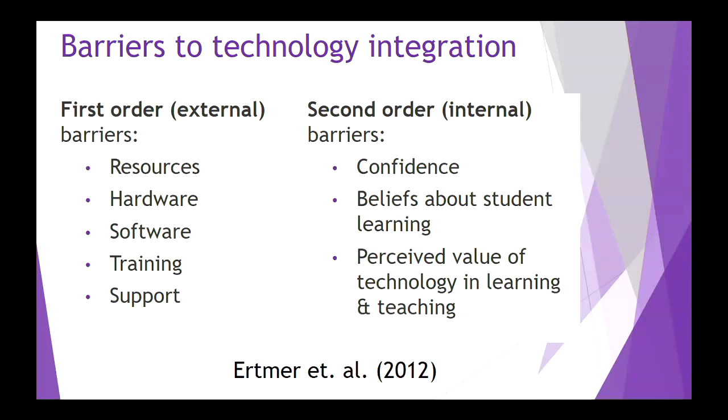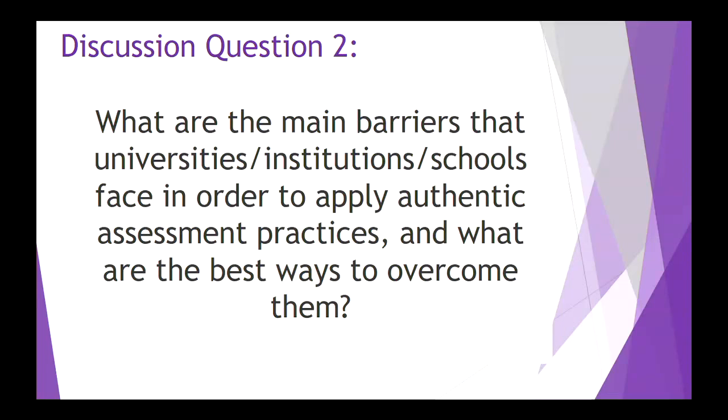So what I'd like you to talk about in your groups again, using the same idea as last time, is a couple of minutes in your group to discuss what each person at the table thinks is the main barrier for institutional adoption of authentic assessment practices, and also the best way to overcome that barrier. Spend 2 minutes sharing an idea each, then another minute to pick the best one, and we'll fly around the room and capture people's thoughts. Thanks.